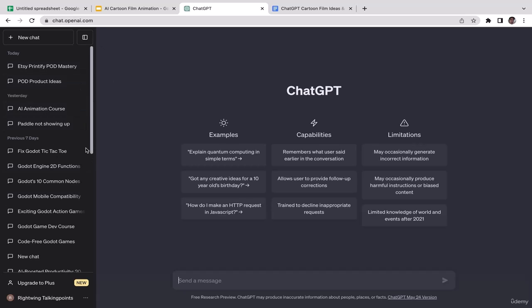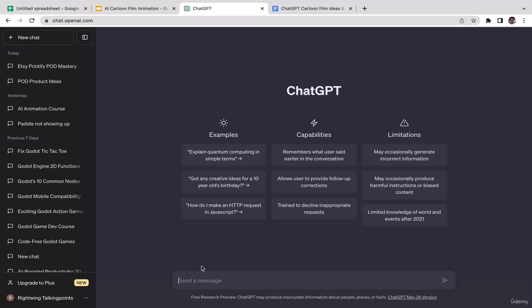As you guys can see here on the left side, you can see all my conversation histories with ChatGPT. So you can ask any questions to ChatGPT that you want, and ChatGPT is going to answer your questions with very human-like answers. And ChatGPT is very knowledgeable about many different things, right? And also it can be very creative, especially when it comes to creating fictional stories. So let's get started.